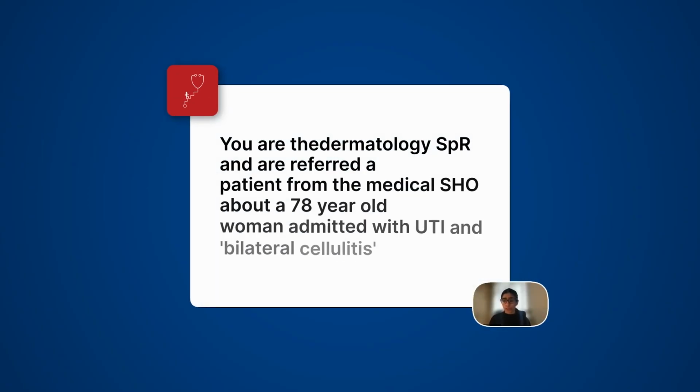would include the kind of chronology of this patient's symptoms, in particular with interest to this bilateral cellulitis that's been mentioned. I'd want to know the area that's affected, whether it's the upper limbs or lower limbs. I'm assuming it's the lower limbs in this case. I'd also want to ask about systemic features. So are they systemically unwell?